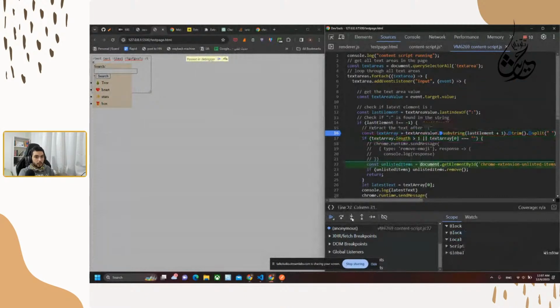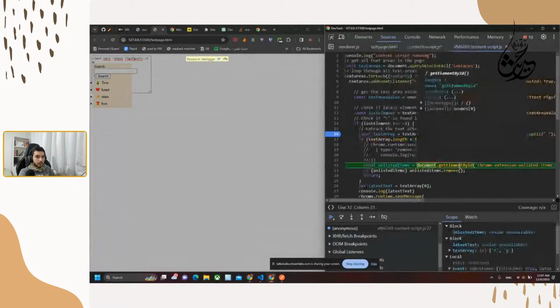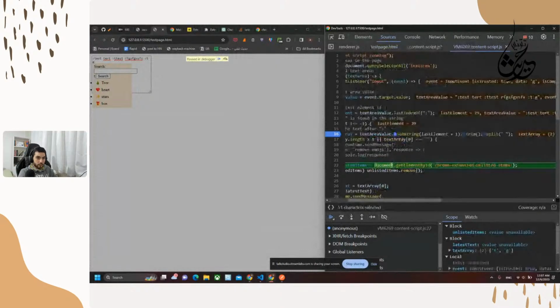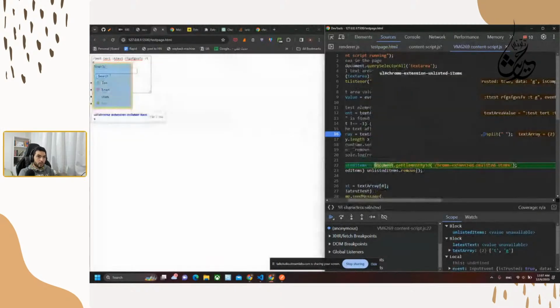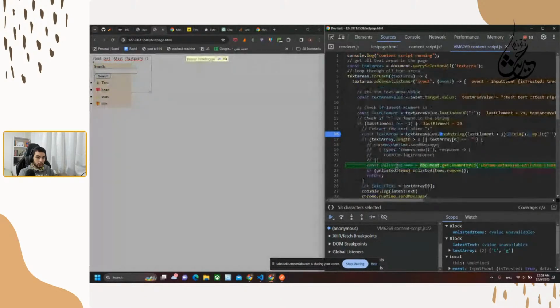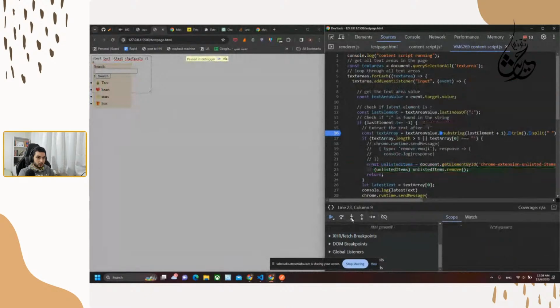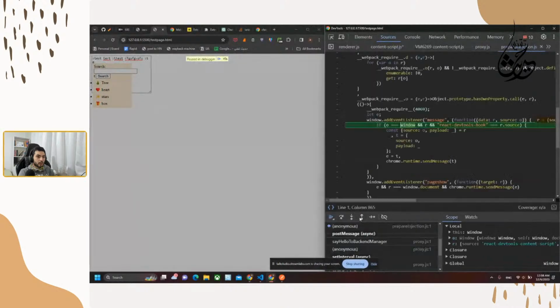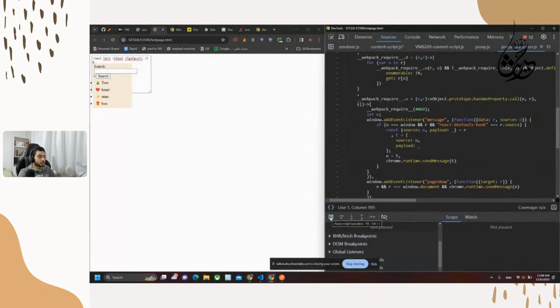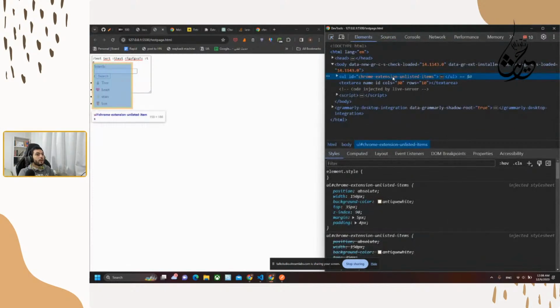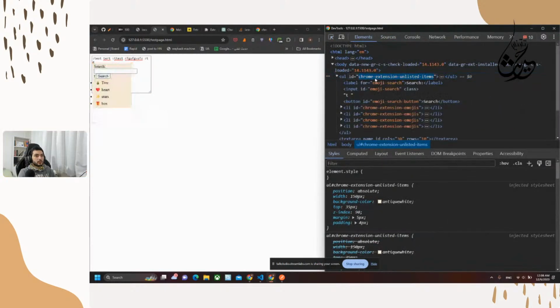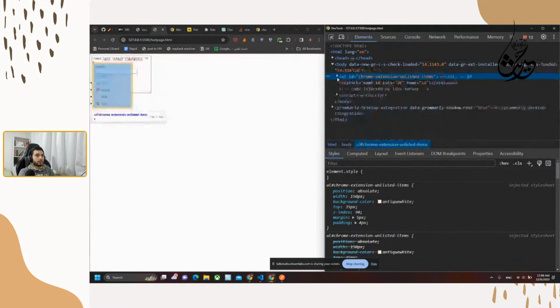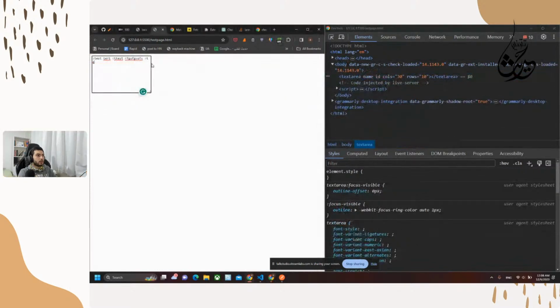Yeah. And here we get that element by ID. We should have, yeah, we have that element here. And we have unlisted items, if this is there we could just remove it. But it wasn't removed. Do we have multiple elements? Oh, okay, I think no, we don't have multiple elements. We have just one. Wait.